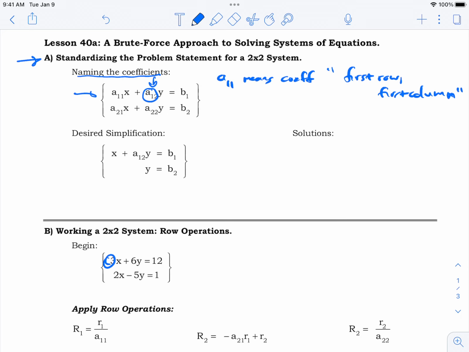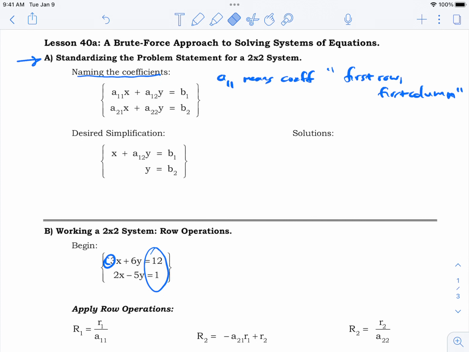Now, these are coefficients for the x's and the y's here. So this is second row, first column. It's the coefficient of x in the second equation. Second row, second column. That's the coefficient of y in the second equation. When we say something x plus something y equals, we call those b's, just to say, hey, those are over there on the other side. But b1 for the first row or the first equation, b2 for the second row or the second equation, and so on. It's easier just to look at it than it is to listen to me explain it, really. The a11, yeah, that's that number. The a21, yeah, that's that number, and so on. So anyway, that's how we name our coefficients.